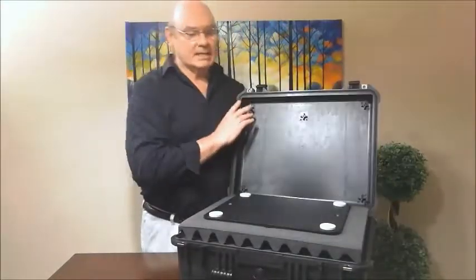What you'll notice at first is that it is a Pelican case. It's a strong, watertight, airtight, secure case. Very strong latches, can go anywhere, keeps everything safe and stable.